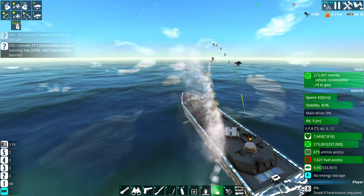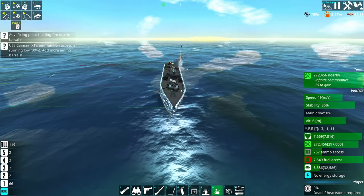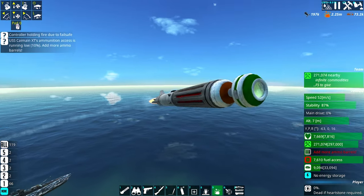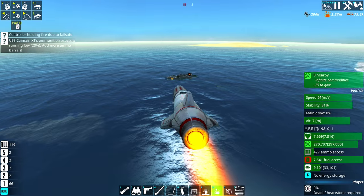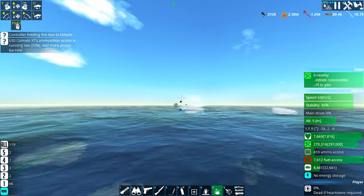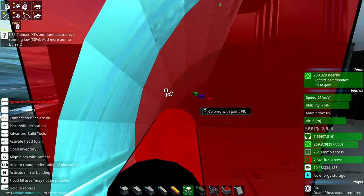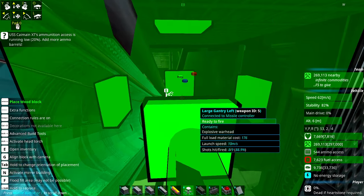Not going full speed ahead though. Like there's engine power there that you can use. Avoiding the torpedoes right now. Oh. That is strange. What the heck's going on? What is that? That must be a bug, right? Like it has two warheads or something. Let me check that. That must be a bug or something. What are you doing? I would like to select. There you go. See? Oh, it's fine. That's a visual bug.